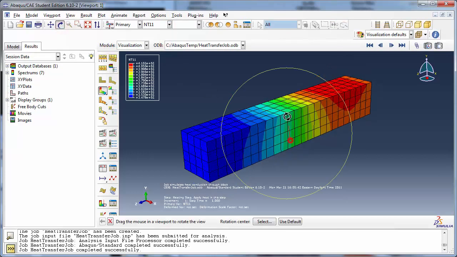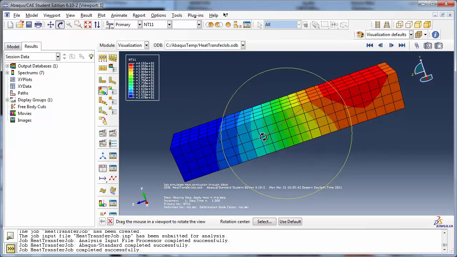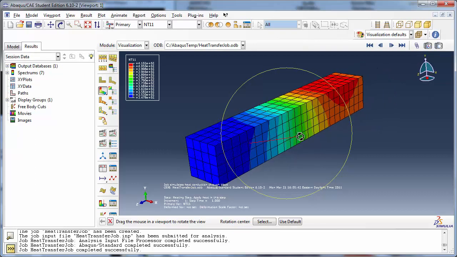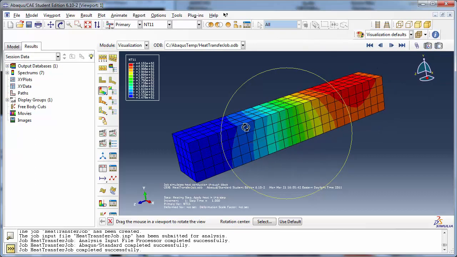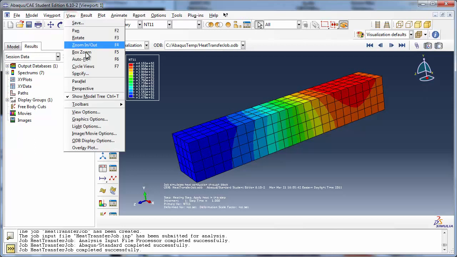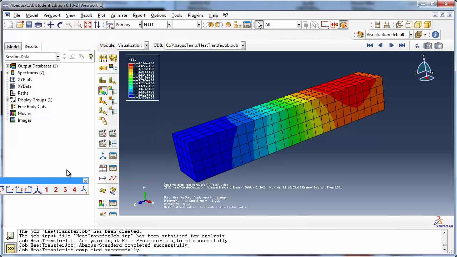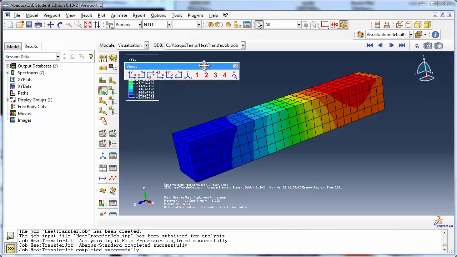Usually we orient the part using the Rotate View tool. Abaqus does, however, allow you to view a part at a direction perpendicular to one of the coordinate planes, such as top view or side view. This will allow us to see the results a little better. Enable the Views toolbar by going to the View menu, expanding out Toolbars, and choosing Views. The Views toolbar is displayed on the screen. We can use this to better view and understand our results.